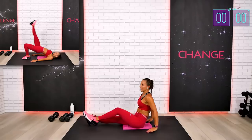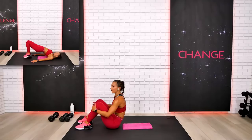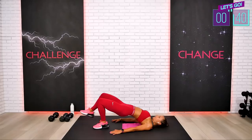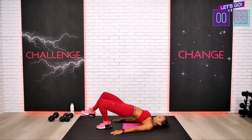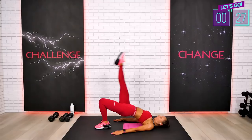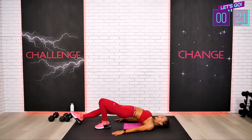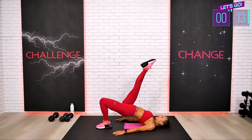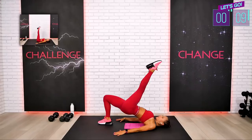All right, next exercise. We're going to go into the bridge. This is a single leg raise. Here we go. And bring it back. Keep on working, guys. Active legs. No weight on your neck, of course. Try to pick up your pace with me, guys. Don't drop your hips. Last one. We did it.